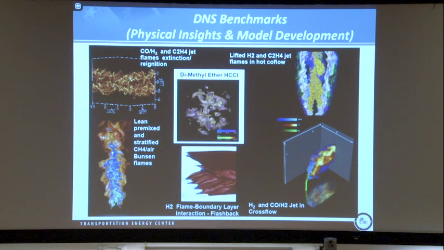We've also started to look at flame wall interactions, and especially looking at heat transfer, heat fluxes near the wall, as well as what happens in this low velocity boundary layer near the wall if the flame, such as hydrogen, which is highly reactive, propagates upstream into the injector. And so we can look at flashback, for example, with hydrogen, and the coupling between the flame-generated dilatation and the boundary layer structures, these hairpin-like structures, that couple so that you can actually get negative velocities that cause the flame to move even faster in certain regions near the boundary layer.